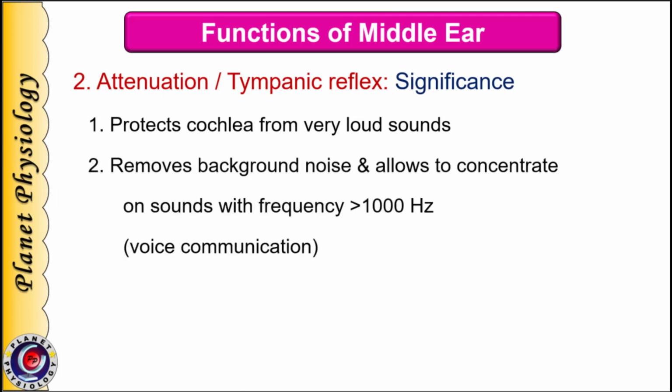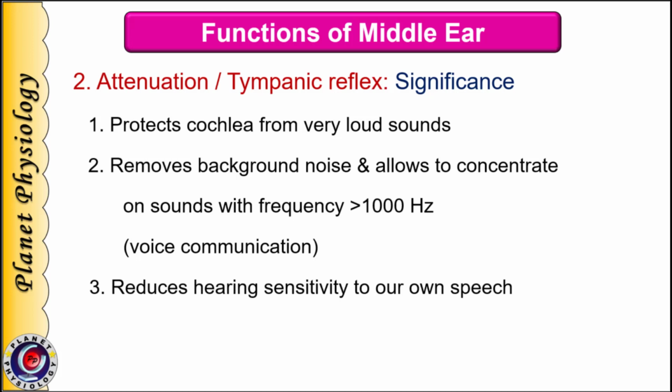The attenuation reflex also plays an important role in removing background noise so that a person can concentrate on sounds with frequency more than 1000 Hz. Usually this is the frequency for voice communication and hence the person can concentrate on the conversation by ignoring the background sounds. The attenuation reflex is also operated when the person is talking and hence it reduces hearing sensitivity to their own sound.